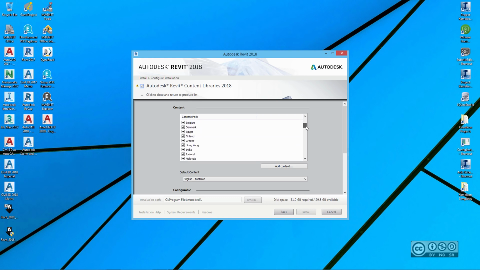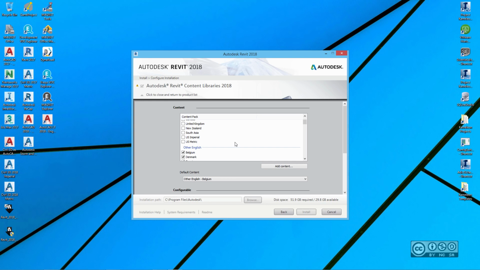So based on my current region or projects or partners with whom I want to collaborate, I select different content packs. I can, for example, do a right click on this English and then deselect everything with a left key. Now I can start to pick only those content packs that I really need to have. And please pay attention to that at any time later on you can install some additional content packs.